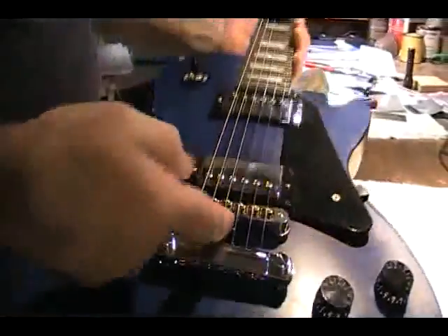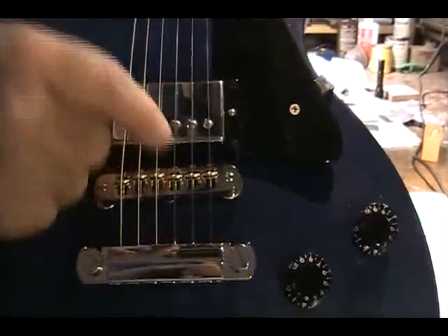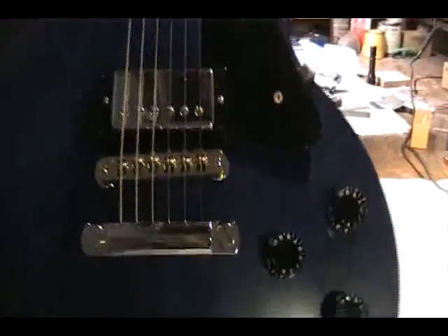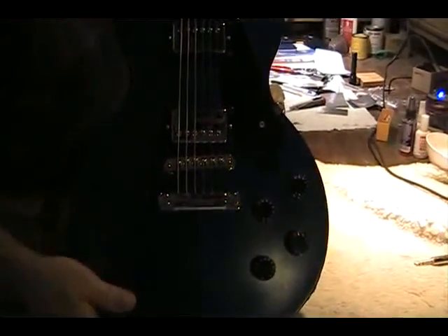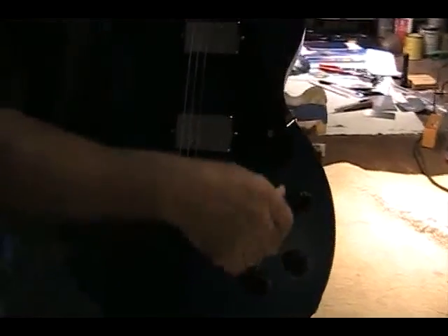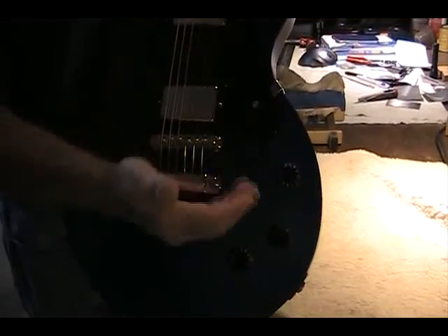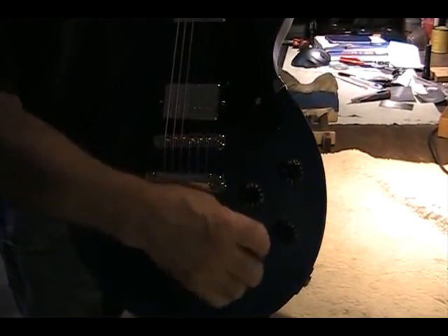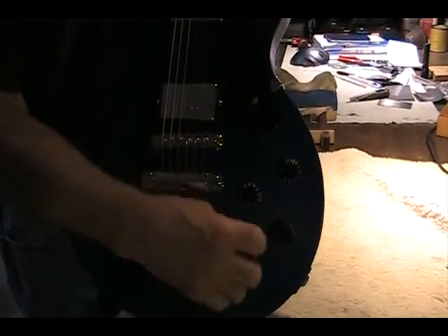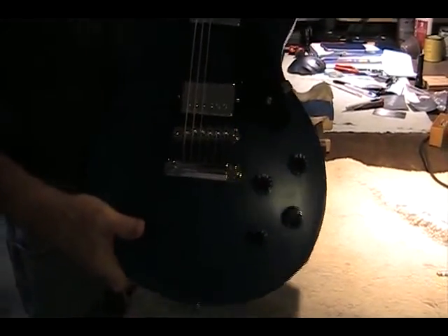I ran a bushing for the wires through the top of the guitar, and the wires go over to the cavity. Notice we still have the two regular passive pickups, and we have a volume for each of the pickups as normal. We have a universal tone for the passive pickups, then we have a volume for the Piezos. So this guitar has two sounds: acoustic guitar sound and electric guitar sound.